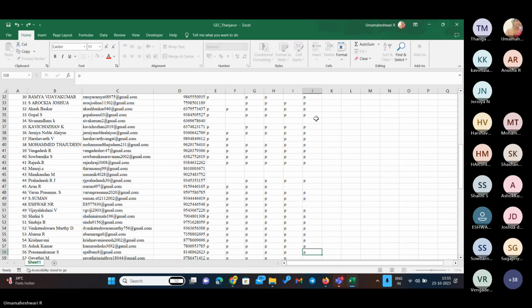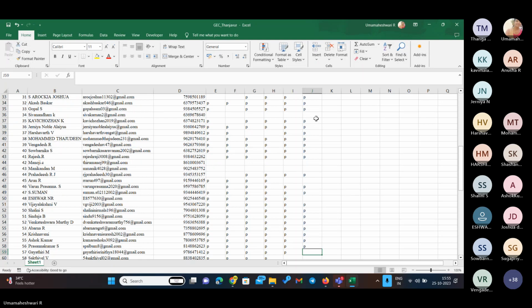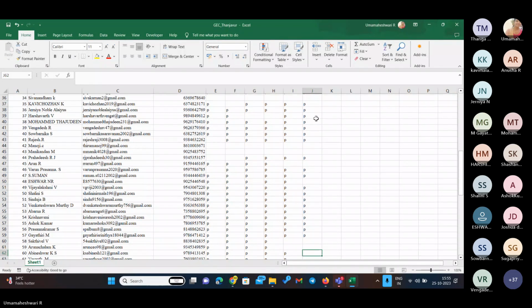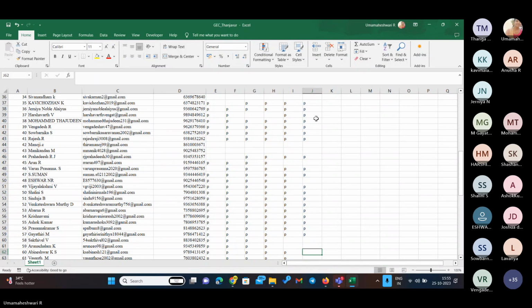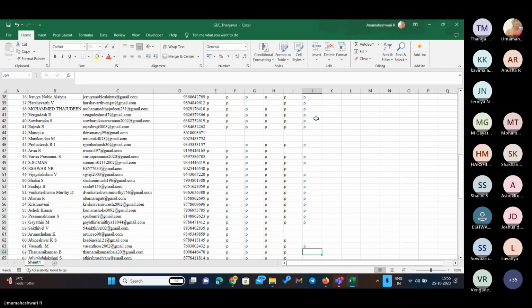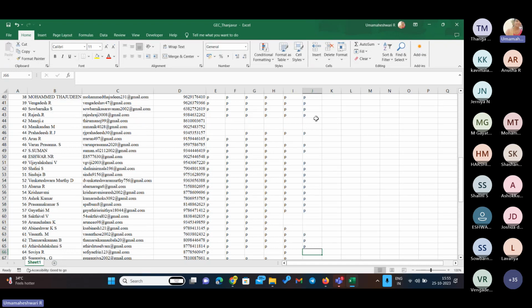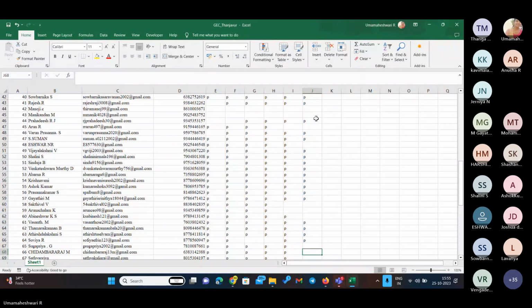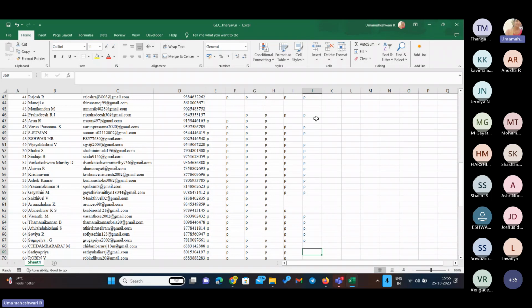Present, ma'am. Gayatri M? Present, ma'am. Vasanti M? Present, ma'am. Thamarakannan? Present, ma'am. Sugapriya? Present, ma'am. Satyapriya?